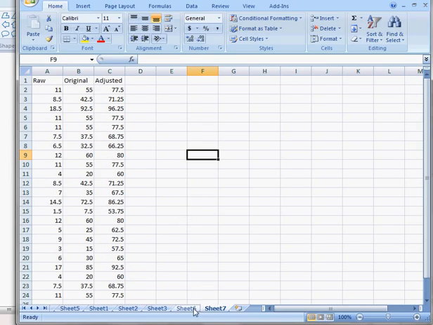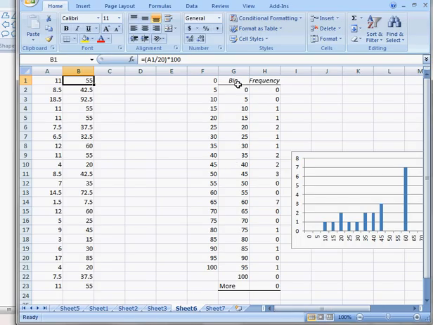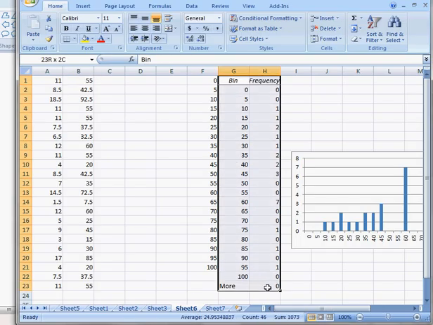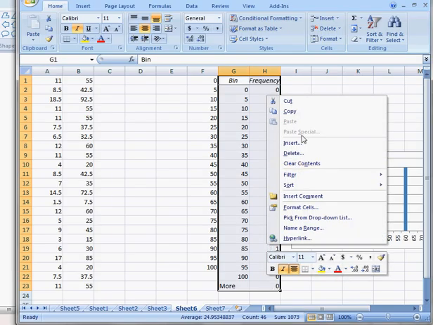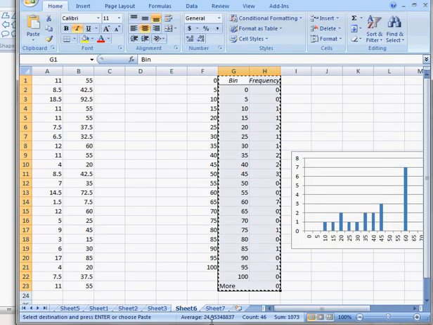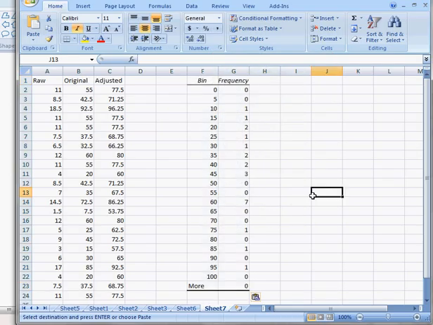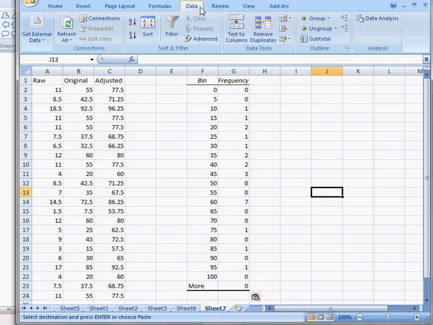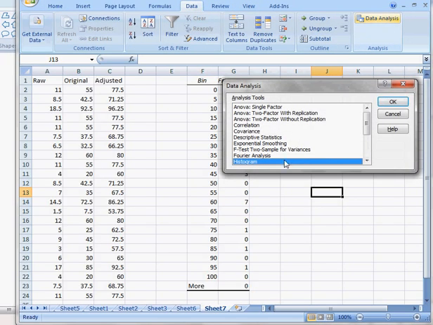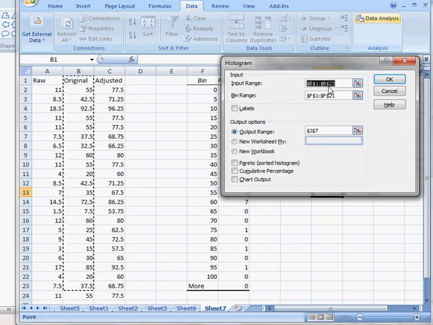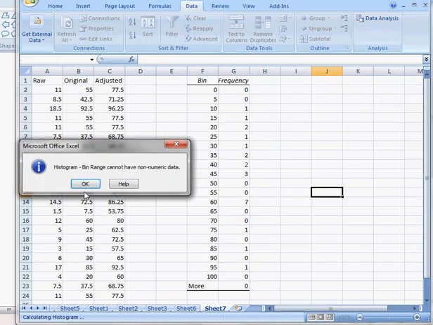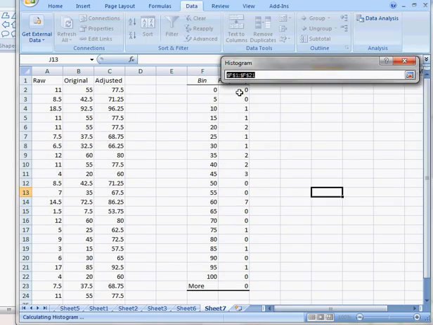Let's take these scores, and I'm going to copy my good old friend histogram over here. And I've actually never done this before. This should be fun. I'm going to paste my histogram over here. Now, I'm going to make a new histogram. So let's go back, you guessed it, to data, data analysis, histogram. Okay. Input range. Now this time I'm not doing my original, I'm doing my adjusted. So here's my input range. And I'm going to do my new bins. My bins are right here.